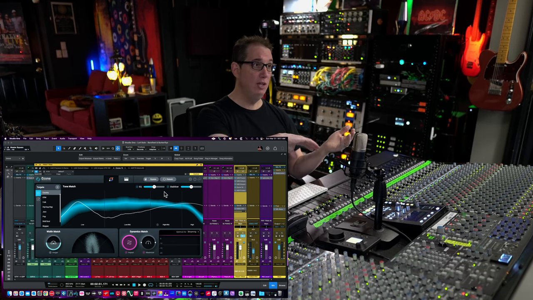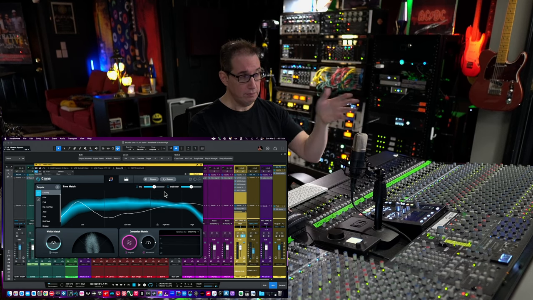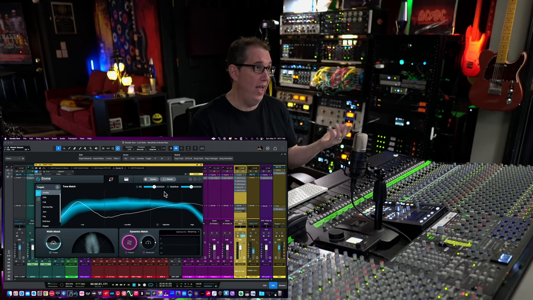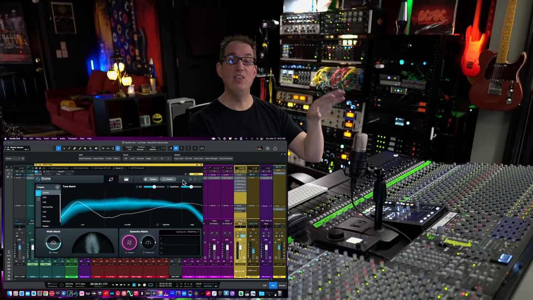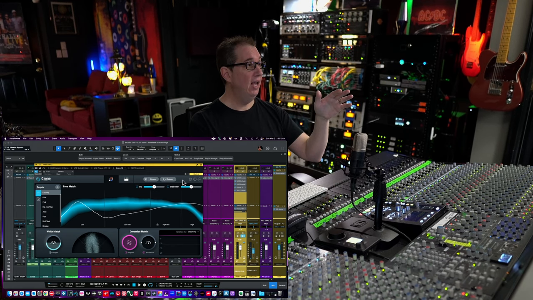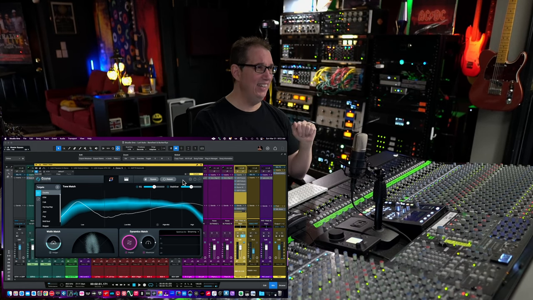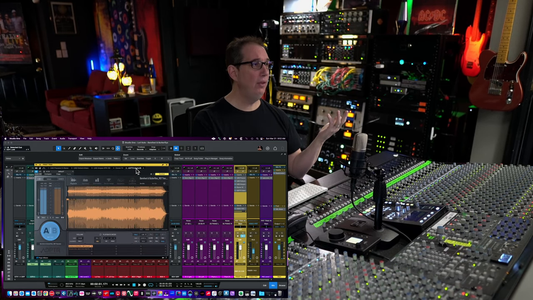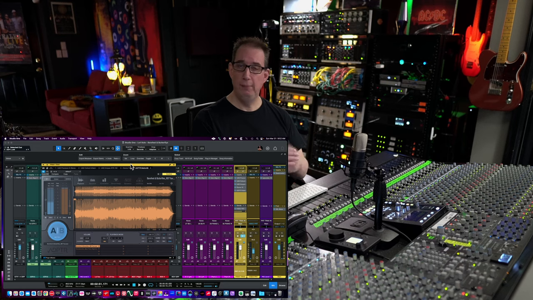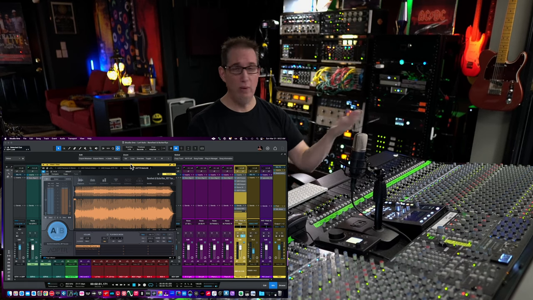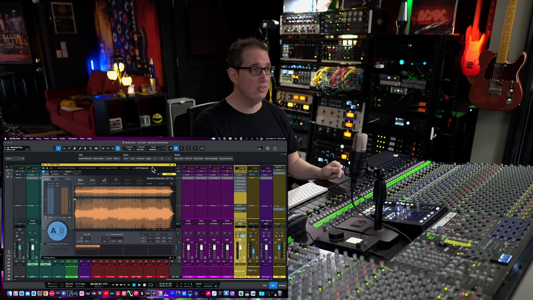Sometimes I'll just check things and turn this off and only use the limiter. And then sometimes I'll use the recommendations from the AI portion of this plugin. If I feel it sounds better, then I'll just use that. So it depends, but it's always in my template, and I'll usually put this on at the end of the mix. I won't normally mix into this. And then my final plugin is my reference tool, which is the Plugin Alliance Metric AB, where I can go back and forth between the mix and a reference track, which is on every single mix.